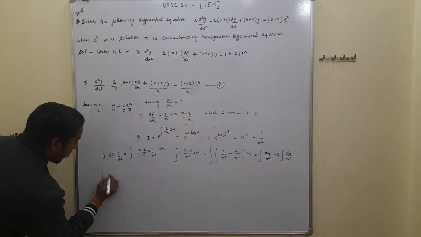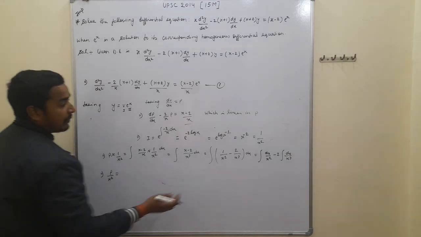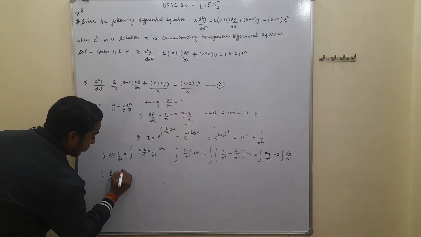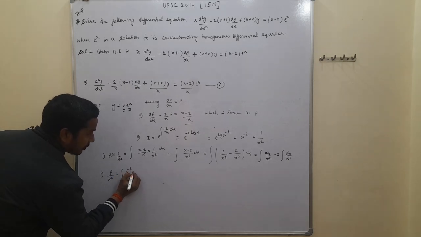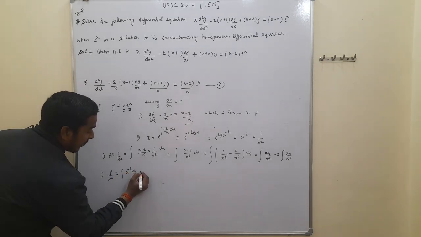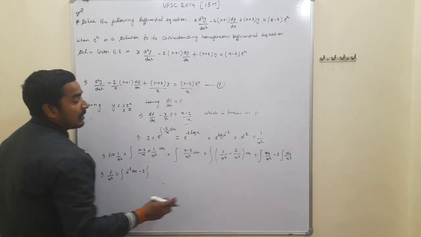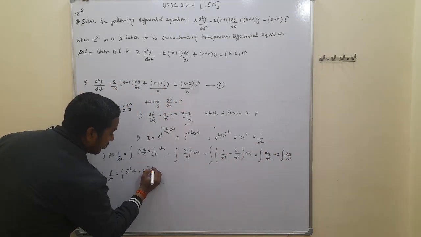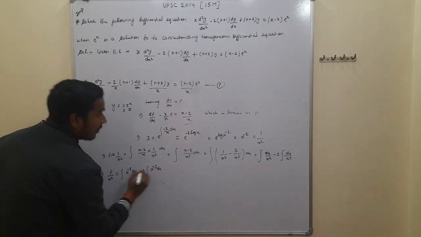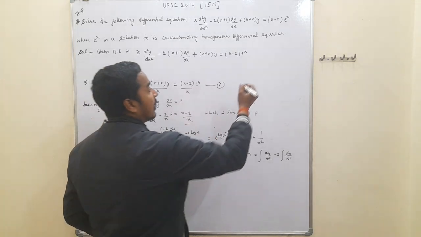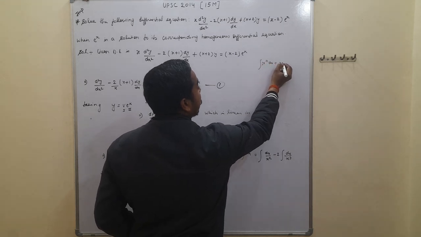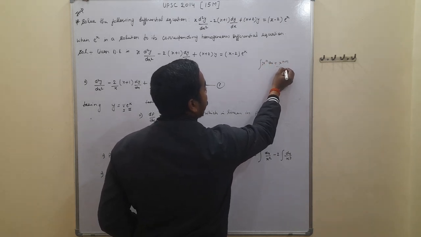We can also write this as p upon x square is equal to, here we take 1 upon x square into the numerator. This gives the integral of x to the power of minus 2 dx and minus 2 times the integral of 1 upon x cube, taken to the numerator. This gives x to the power of minus 3 dx, and we have to use the formula: the integral of x to the power of n dx is given by x to the power n plus 1 upon n plus 1.